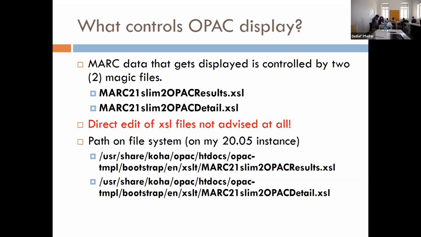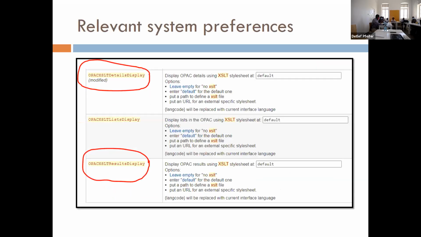So that's the path for Linux. I'm sure it's more or less the same in Windows as well. So that's the file path we've shown you, but since time is not on our side. By default, you can see that the default file is what controls what gets displayed. You can see those two that are marked. This is where you now specify your custom file. Instead of default, you put the one that you've adjusted. Then you indicate the full path to that file in those boxes.